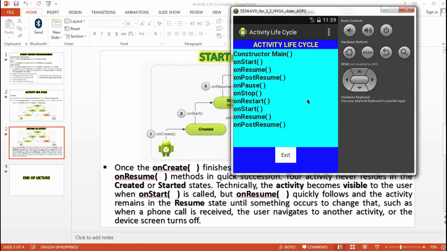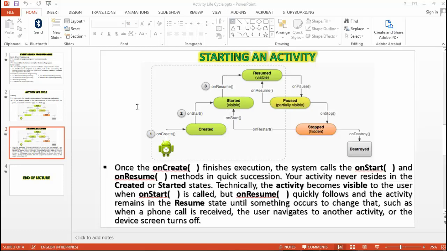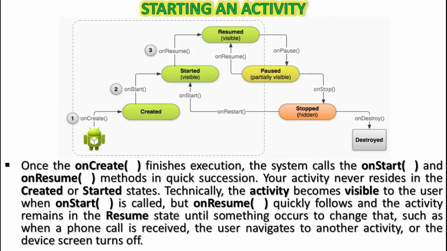What will happen to the status of the activity of this mobile app if I click exit to terminate? So if I click exit, it will first go to the on pause method handler and it becomes pause. And then after the pause status, the CPU goes to the method on destroy.